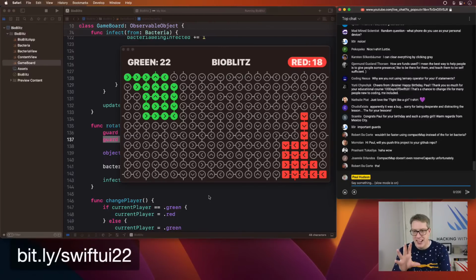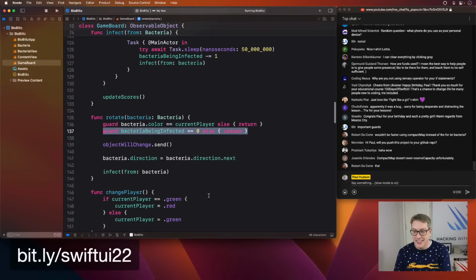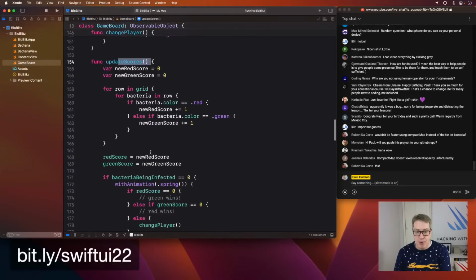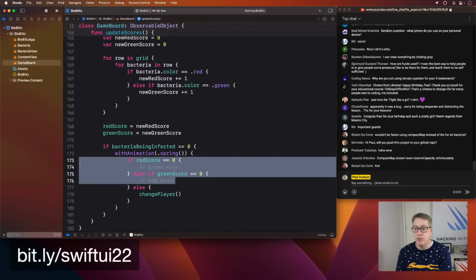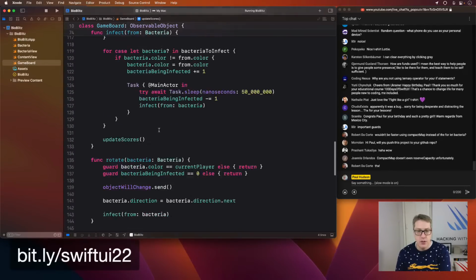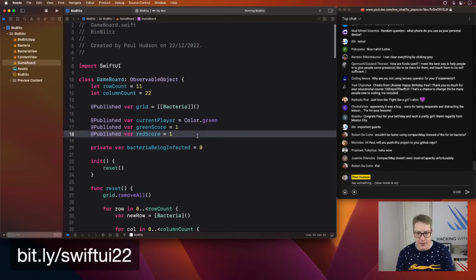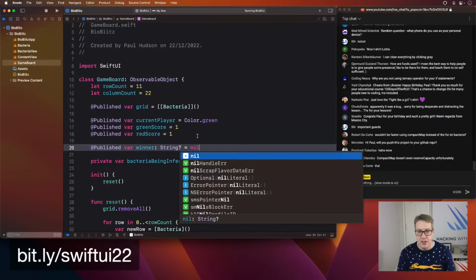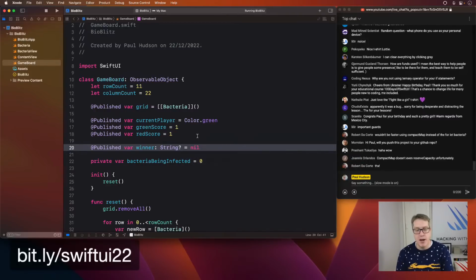At this point, we need only like a couple of small changes to get the whole thing actually working. And that means actually ending the game. Now, we already have code in place that handles changing player and handles counting scores and prepares for green winning and red winning. What we've got to do is actually track inside there who wins. And so, way at the top, we're going to say, there's a new property here, @Published var winner is an optional string equal to nil by default. No one's won by default.